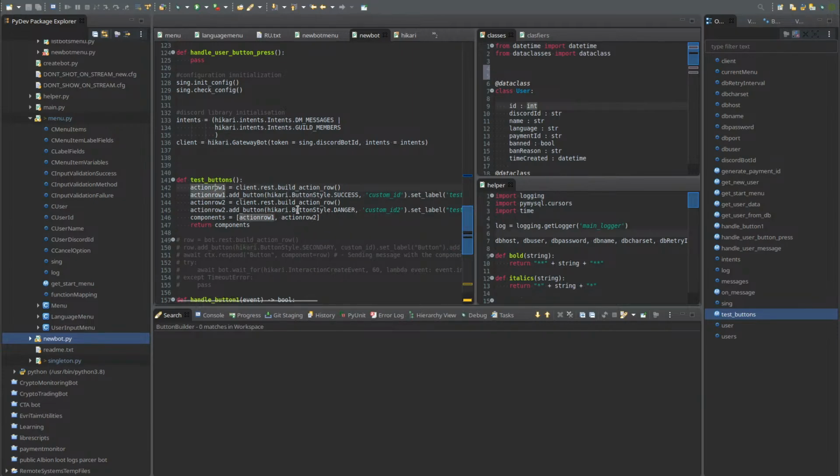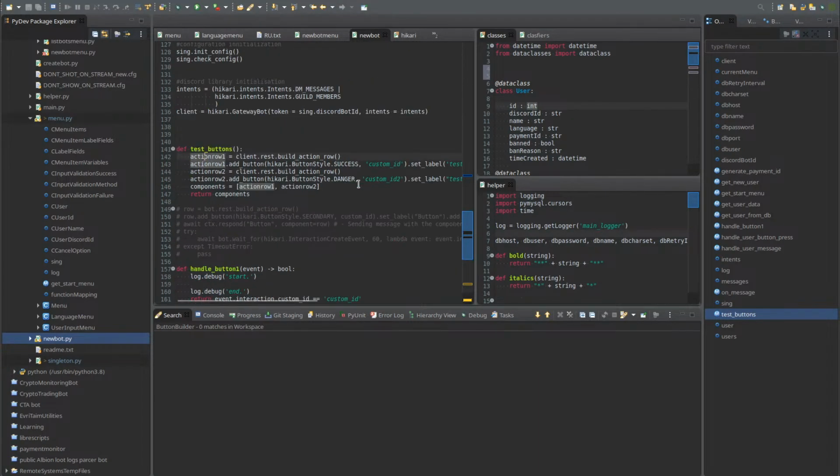But what I figured out, there is a thing, add button. How do I actually access that button now?